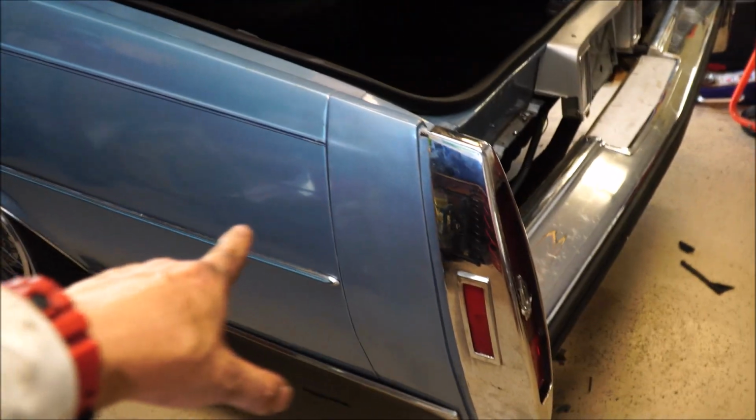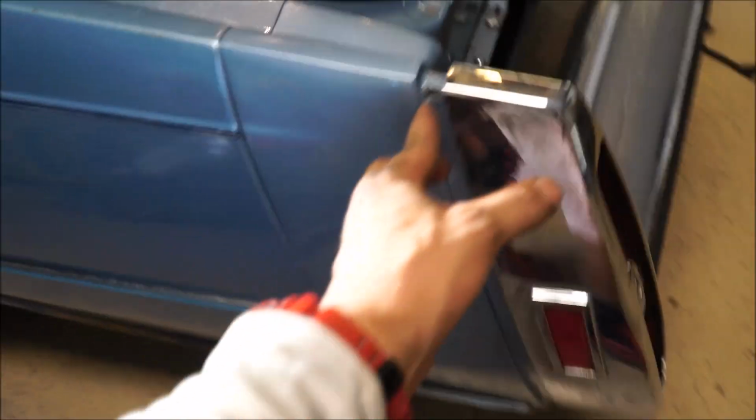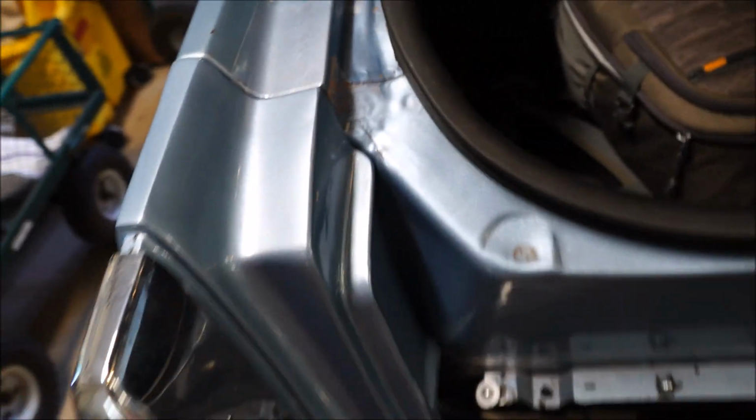then we took the bumper and we put it on there, and as you can see, chewed up a little bit of the inside, but that's okay. We'll just blend it a little bit. So I did a little blending work right here too, so wet sand and buff that out. It'll match. So there you go.